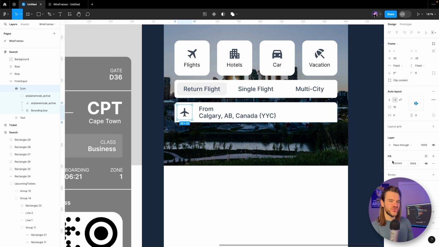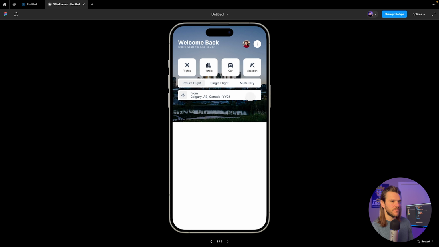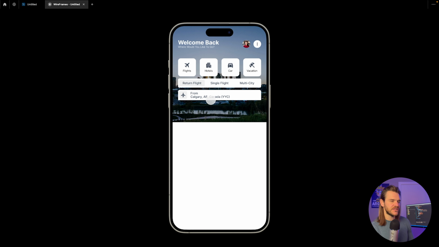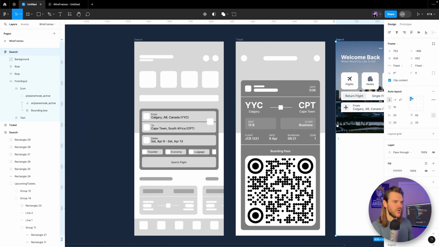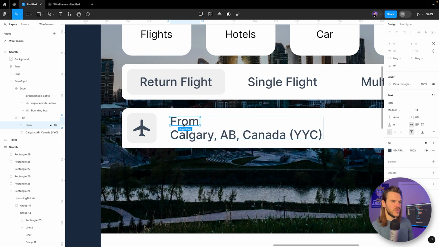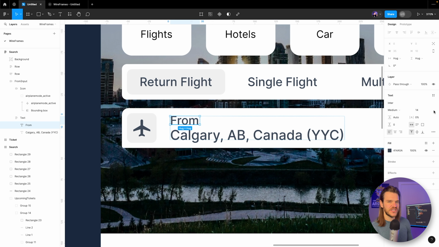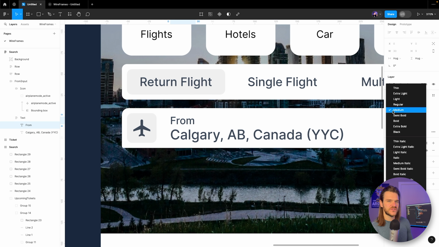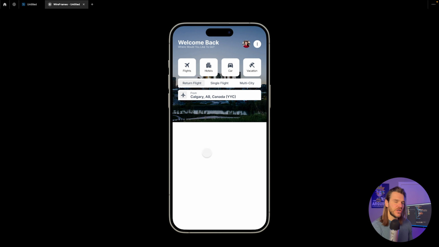Next, I want to change this fill. Let's change that to F1. And now that we've changed that to F1, we can have a quick peek. We can see that we have something here, and it's starting to look like something. It's starting to look good. And again, we always fine-tune as we go. But one thing though is I want to play around with this font. So I want to increase the font on this one just a tiny bit. So maybe change that to 16 and change this one to a smaller one. Change that to regular, and the bigger one, let's change that to bold and see how that looks. So that looks pretty good at this point.